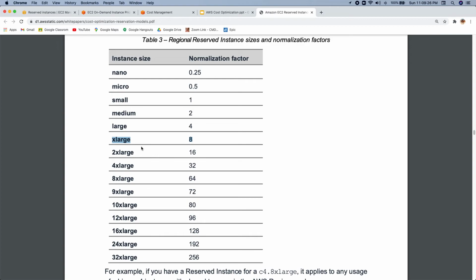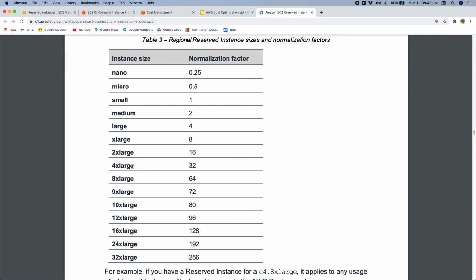It also does mix and match. To give an example, you can have one 4x large and two 2x large. If you launch these three instances, they will all be at a discounted price instead of one 8x large. So that's how the pricing works in RI and you can save money.